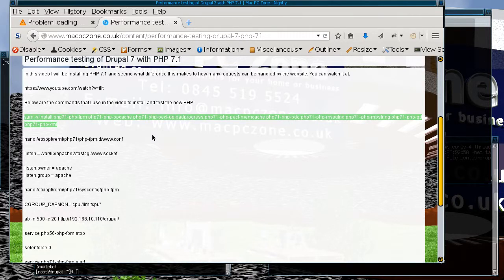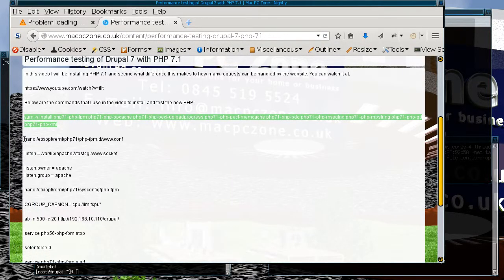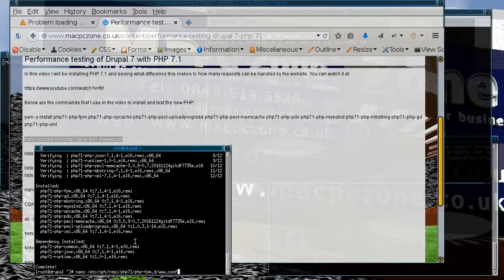Okay, so that's installed. So now just got to make a change to the new PHP 7.1 so that the socket is pointing to the right place.